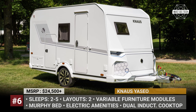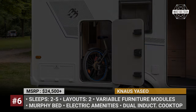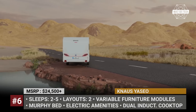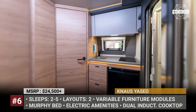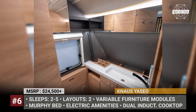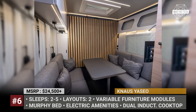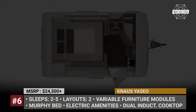Knauss Yaseo. Being one of Europe's major RV builders, Knauss reveals a new line of campers that will support the region's aspiration to transition towards electric vehicles. Germans designed the Yaseo from the ground up, making sure that by keeping an affordable price tag and low weight, it would still provide caravan-level comfort and interior space. To reach this goal, Knauss used lighter materials for the interior and moved the entire LPG infrastructure and battery package to the options list. As standard, the Yaseo's onboard equipment feeds from your EV vehicle. To further reduce the impact of weight on maximum range, the front end has been optimized for better aerodynamics and is almost 15% smaller.